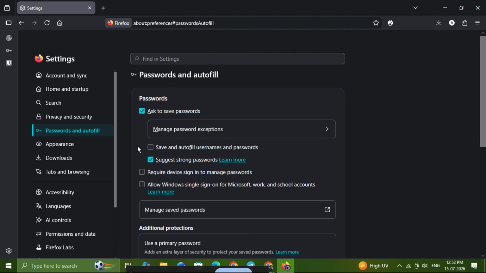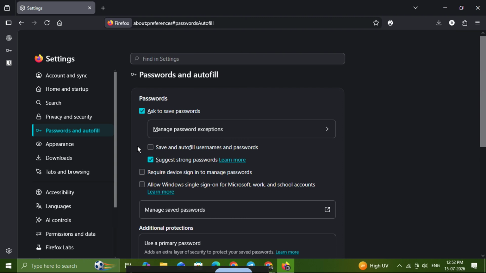If you already have saved passwords in Firefox, you may also want to review the saved entries and remove anything you do not want stored on the browser. That way you are not only disabling autofill, but also making sure old logins are not sitting there unused. This is especially helpful on shared computers or work devices where privacy matters.